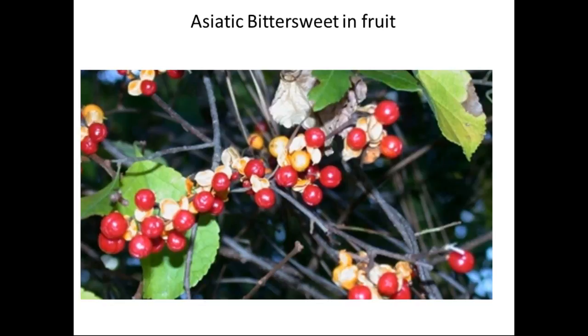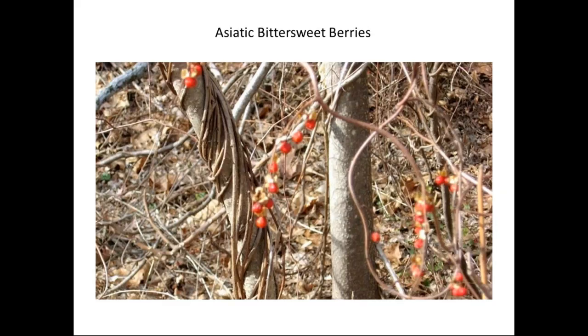They get fruit in the fall, and they're very characteristic red berries with a yellow fruit covering. Here we have Asiatic bittersweet berries, but the vines are growing up on buckthorn. So here you have two invasives that are both shade tolerant. One's a vine and another one's a shrub, and they're battling it out. Or at least they did.